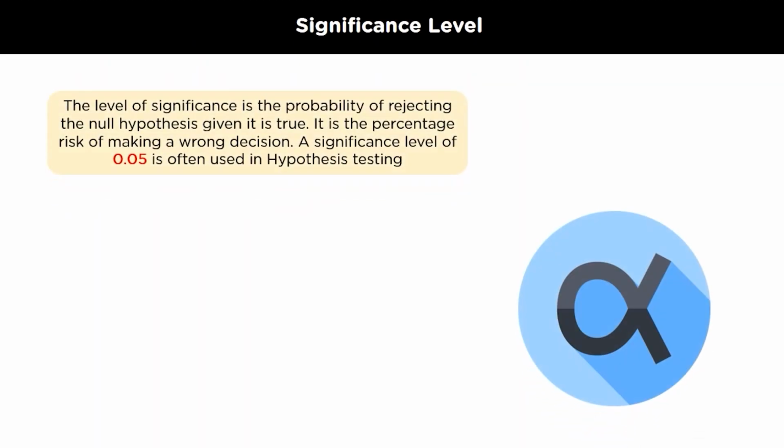Now we will discuss what a significance level is. Level of significance, or significance level, refers to a criterion of judgment upon which a decision is made regarding the value stated in the null hypothesis. This criterion is based on the probability of obtaining a statistic measured in a sample if the value stated in the null hypothesis were true. Generally, the criterion of the level of significance is typically set at 5% or 0.05. This value of significance level can also be taken as 1% or 10% depending upon your requirement.